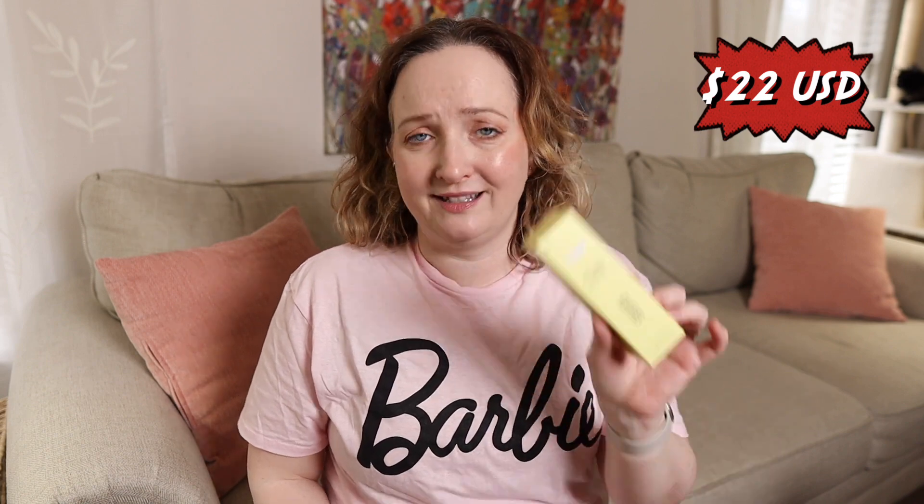I've tried this sunscreen before, which is why this one is still unopened — I have a full review about it and used the other one on my face to test it for you all. It's called the Guards Up Daily Mineral Sunscreen, with 15.2% zinc oxide, which is fantastic. It has sea phenyl and moringa seed extract, and it's 2.5 fluid ounces at a great price point — more than the average sunscreen, which is usually around 1.7 fluid ounces. The tint looks orange but sheers out nicely on my skin tone — I didn't look like an Oompa Loompa. I would wear this on its own or under foundation. Do I recommend it? Yes, I do.